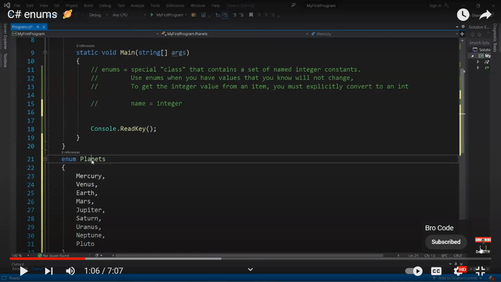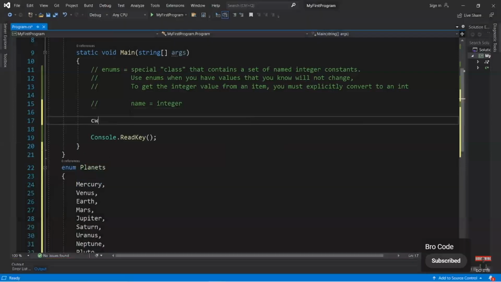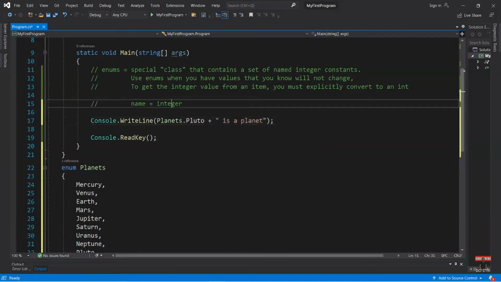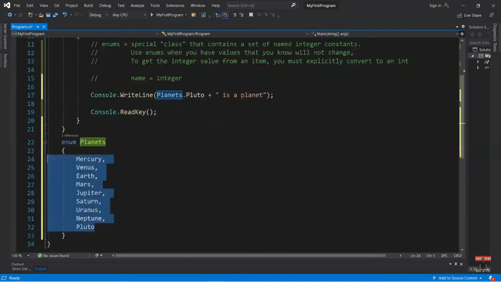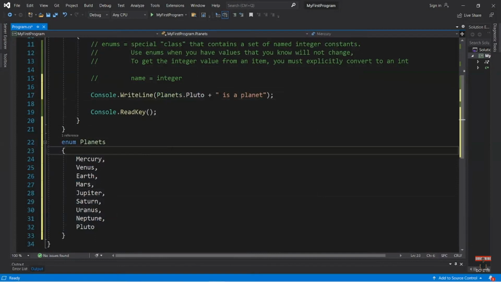Look at this one. Let's just go further, let's play on this. Planets dot Pluto is a planet. So to access a name of one of these members, you type the name of your enum, planets dot the name of your named member, Pluto. This will return the name, not the integer.